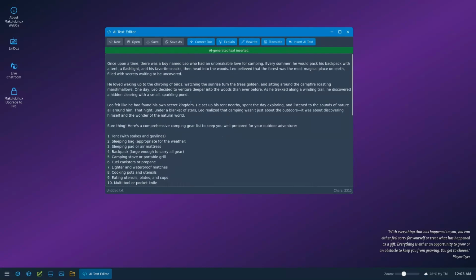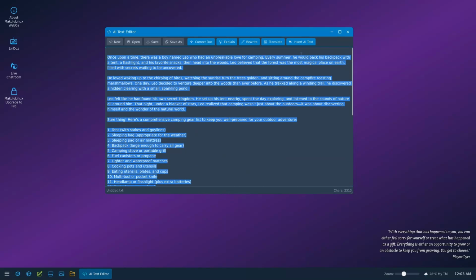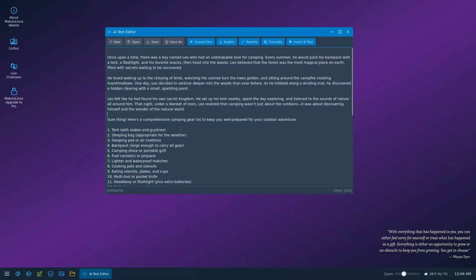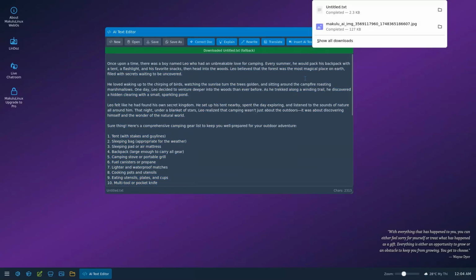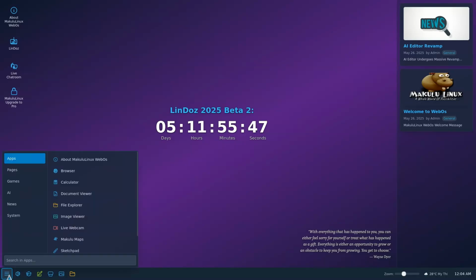Look at that. We just put that list right in there. We can also select the whole thing and translate it into another language. So this is pretty cool. And then once done, we can just save it, and it saves to our PC, or save as, and choose a name. So very, very cool. We've got an AI editor that also has language support, translating to different languages.